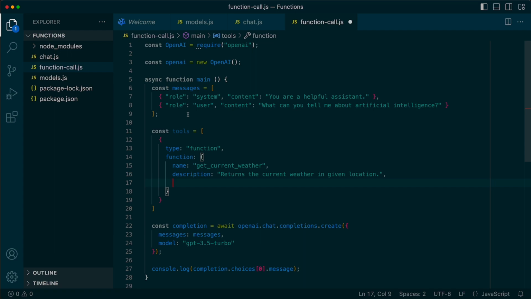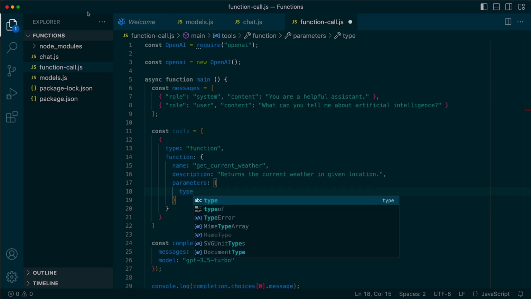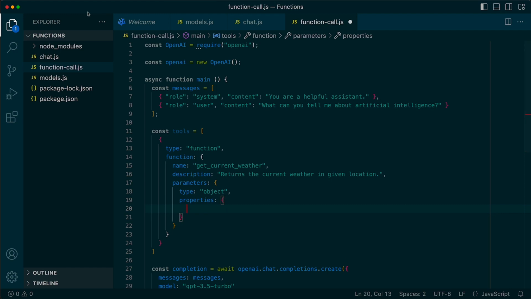Like any other function in any programming language, they act on a set of parameters or arguments. To specify those, we're just going to say parameters. The parameters that we're going to accept is of type object. And the properties of that object are this.